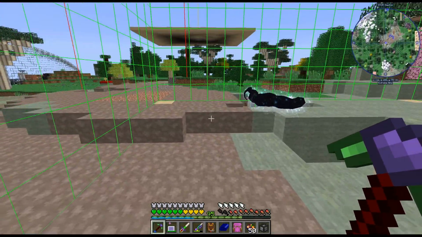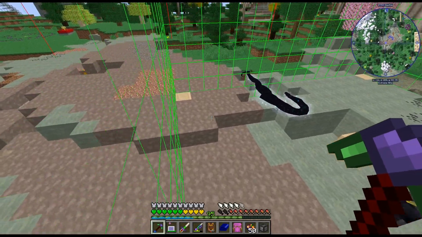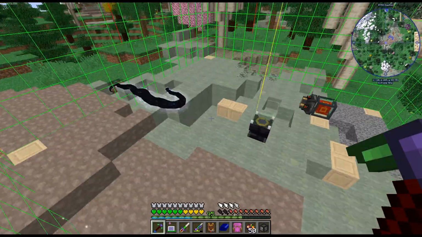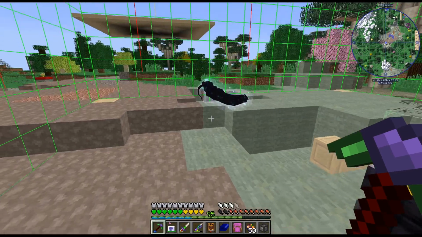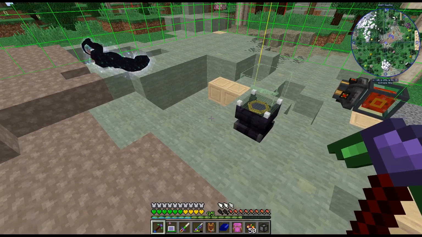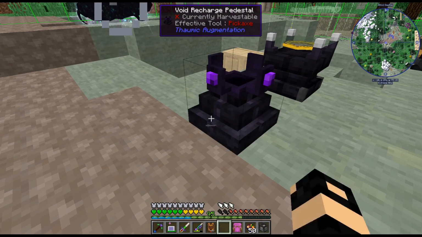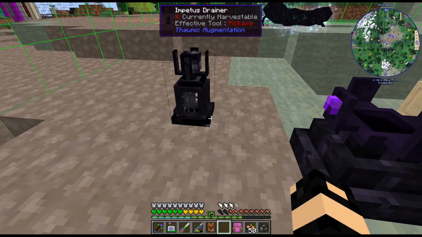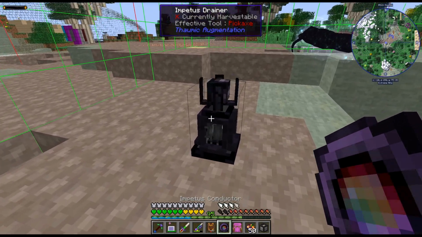Oh, hello. That is a big rift. All right. So that spawned after the other one. I don't know, but that is a very large rift, isn't it? All right. Well, let's see if we can drain this and get a max thing here.